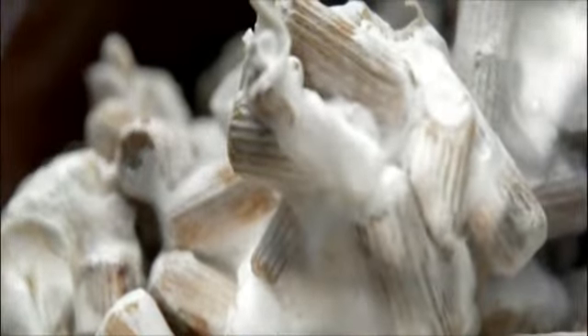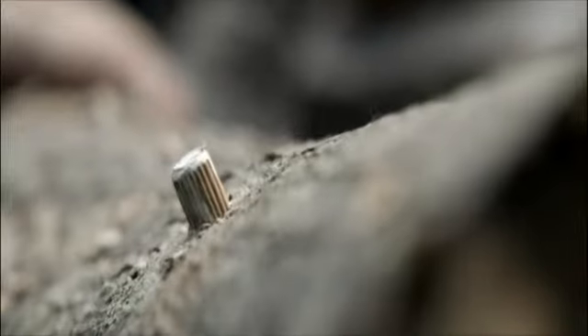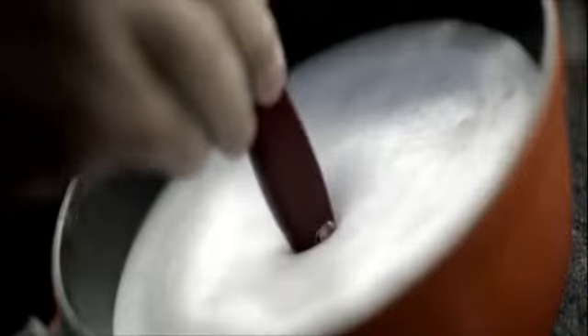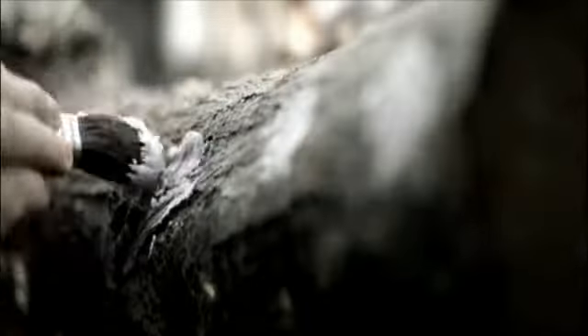I would take my spawn — dowel plug spawn as it's called — which has been inoculated initially. Drill holes three centimetres deep, one more centimetre longer than the dowel, so that when I knock the dowels in there's a little gap of air underneath that gives the mycelium time to grow in that area. Then put some wax on top to keep the moisture content up and to keep bugs and mice away from chewing into the dowels.